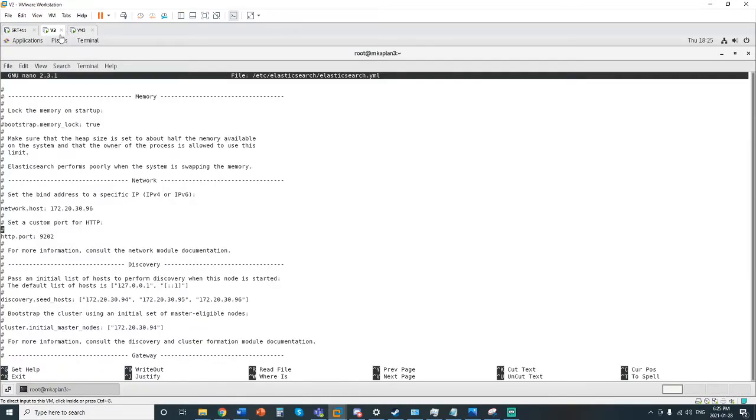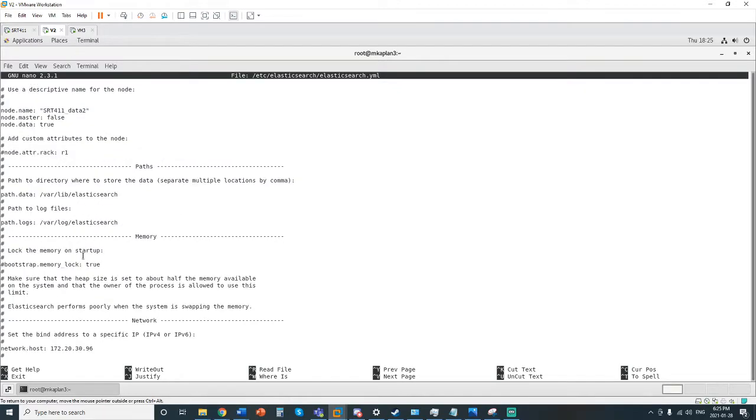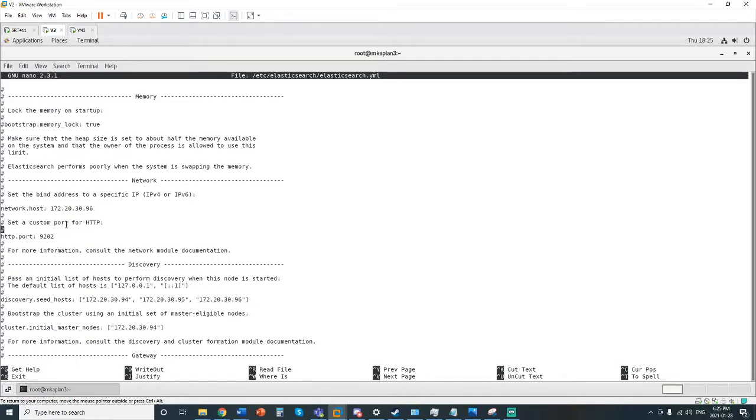In this machine, I pretty much did the exact same thing, but instead of a master node, I set up a data node only. So this one is data node 2. Its IP address, its port number, again the discovery host, and the master node, which was the IP address of the machine that I showed you just before.